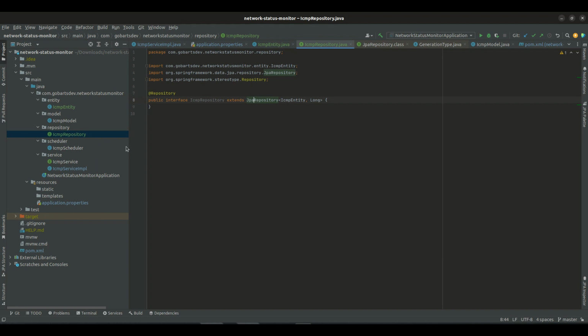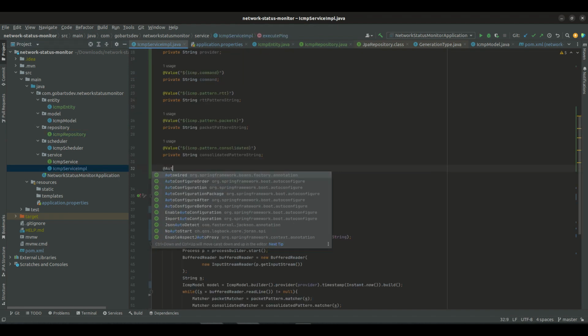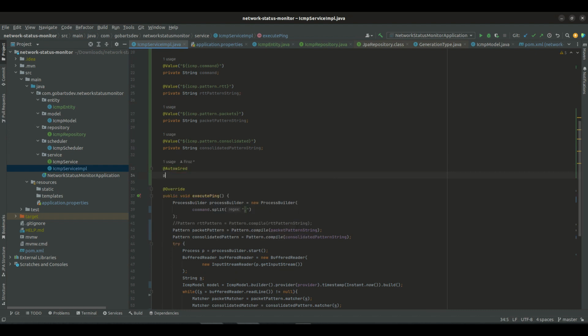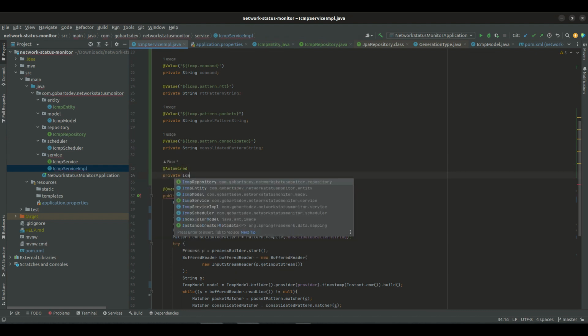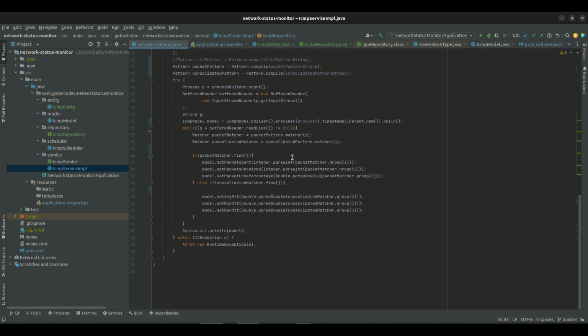Let's autowire our repository interface in the service class. Let's use the annotation @Autowired and then private ICMP repository. Okay, now let's save the entity. Before that, I need to convert the model class into an entity class. For that, I will create another function that can convert the model to entity, and I will also keep one more function to convert entity to model.